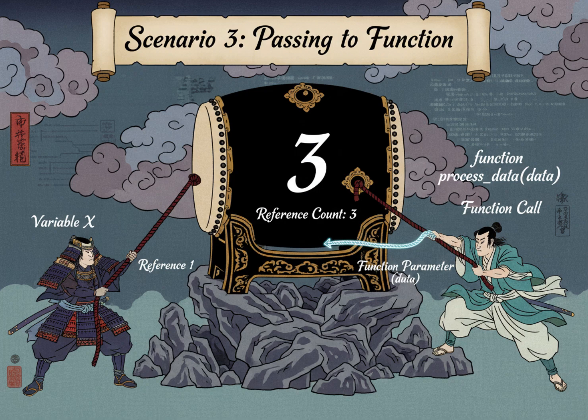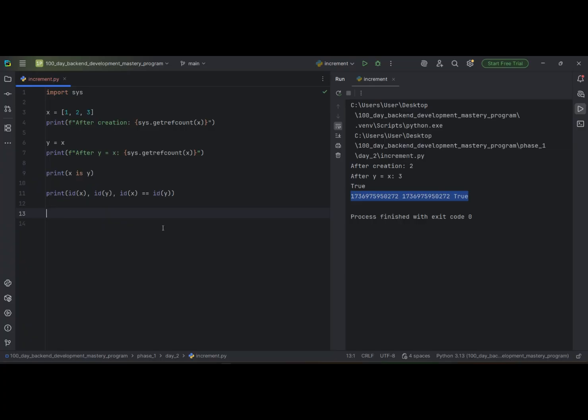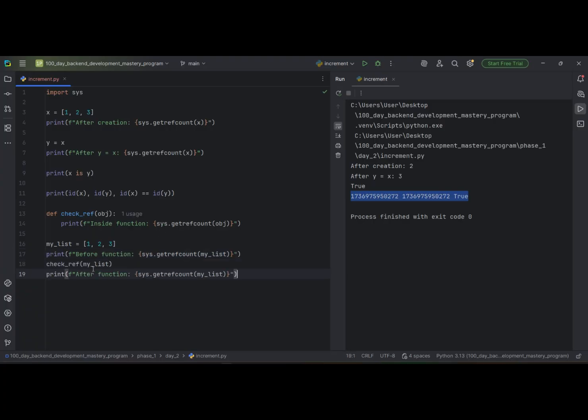The third scenario, passing objects to functions. Here's our function. Let's create our list, pass it to our function, and check the reference count after the function. So what happens? Before the function, the reference count is 2.